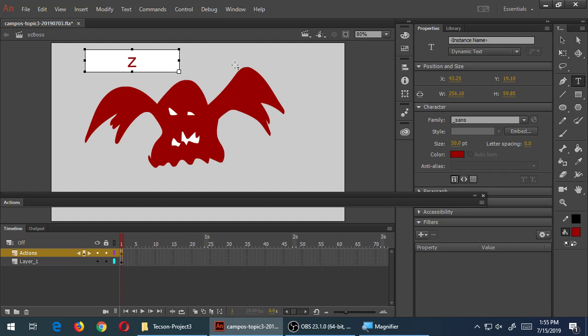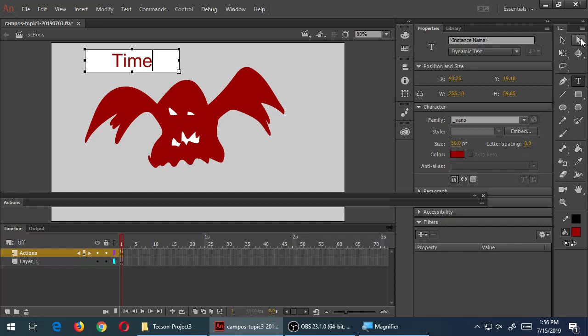However, I guess I didn't think about it too much because I've done this several times, but the size of the box is going to dictate what's in the box. So if your text doesn't appear, it might be your box is too small. So there's the size of the box plus the size of the font in the box. If your font is really big, then maybe your box is too small to display the font. So I just chose some stuff. Just put whatever you want in there. I'm just putting Z. I'll put time. It doesn't matter. Whatever text is in this box will dynamically change when our code changes it. And I'll actually show you a way to make it say more than just a number in a moment.